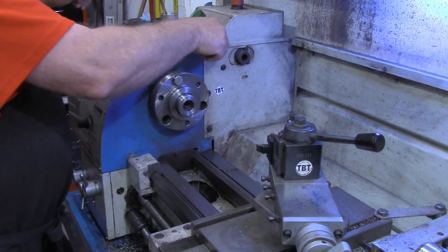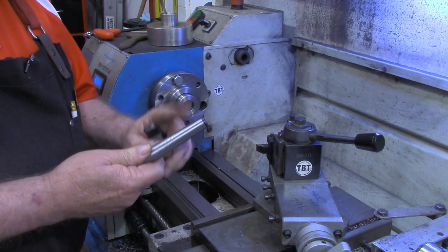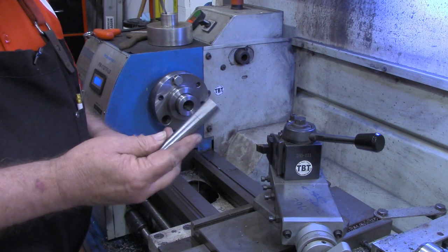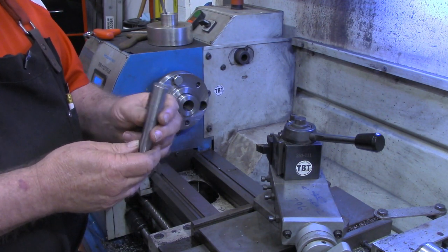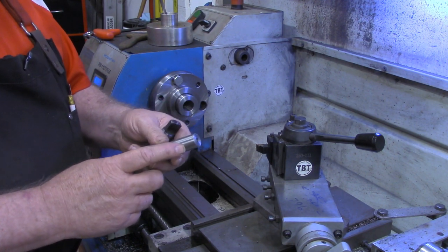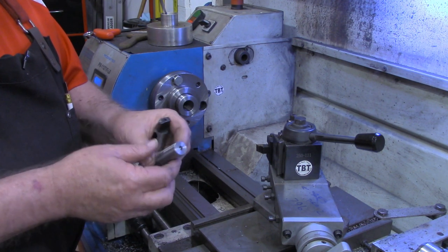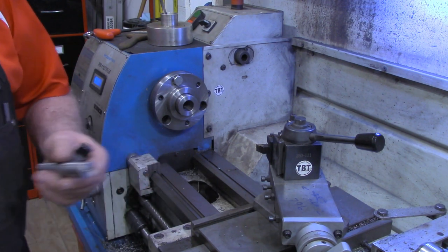Okay, I think they say the proof is in the pudding, so we're gonna see just how good these tapers fit right here. I'm gonna take the MT2 that we made, and as I've said before, the purpose of this one is to simply have a dead center to go on that old wood lathe I got out there in the shop that I use for de-rusting. So we're gonna put a point on this first, just to make a dead center.